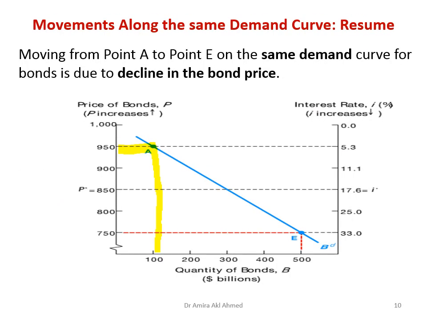It is important to distinguish between movements along the demand curve for bonds and a shift in the demand curve. Let's resume what is meant by a movement along the same demand curve for bonds using figure 1. As you already know from the previous lecture, each interest rate is attached to a different price for bonds. In the figure displayed here, bond prices are represented by the left axis, whereas their corresponding interest rates are represented by the right axis.